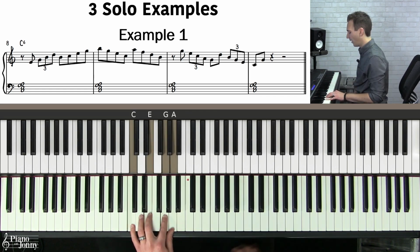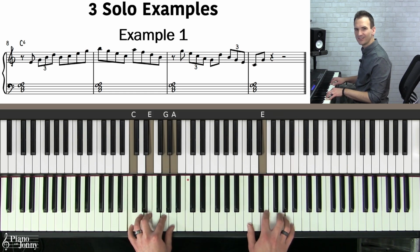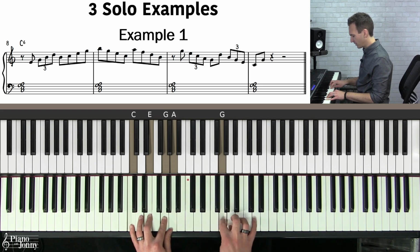I'll play it slowly. 1, 2, 3. One, two, three, four.